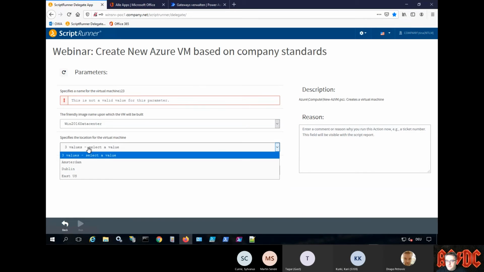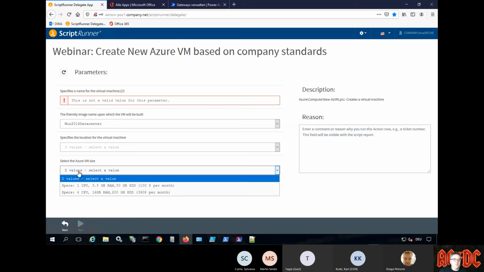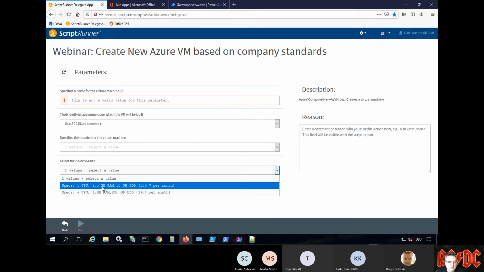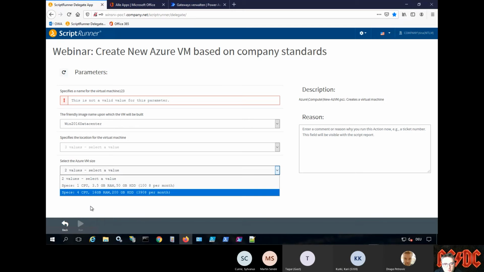And I want to avoid that these people are spinning up VMs all over the place in regions that don't make sense, for example. And we also want to avoid that people are spinning up the most expensive VMs, for example. Again, this is based on these queries where you can configure, okay, what is actually the right selection, what should be visible for these users.